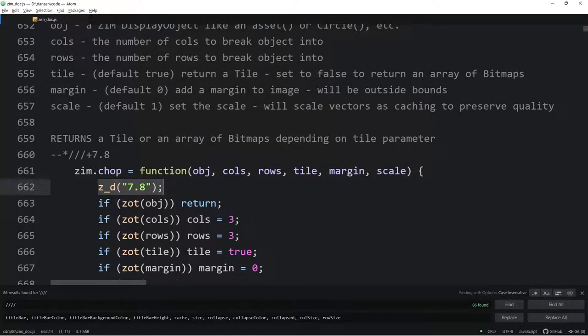By running this, this is used by distill. So that's a little function that just records in a variable the fact that chop has been used. So when we run distill, distill will reference that storage and know what commands were used. So in other words, to use distill, you've got to run your app and run everything in your app. All of the code will be recorded in a variable. You've got to turn distill on and then it will run these. The very first line in here is distill on? If distill's not on, return, go away. So basically it's just running nothing if distill's not on.